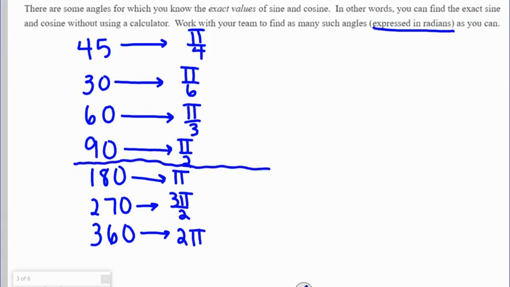Well, we know because we can use these as reference angles. Because that unit circle is going to keep going around, yes, we have pi over 4, but we can also have 3 pi over 4, right? That's the one that occurs in the second quadrant. There is also 5 pi over 4. That's the one that occurs in the third quadrant. And then finally, there's 7 pi over 4. That's the one that occurs in the fourth quadrant.